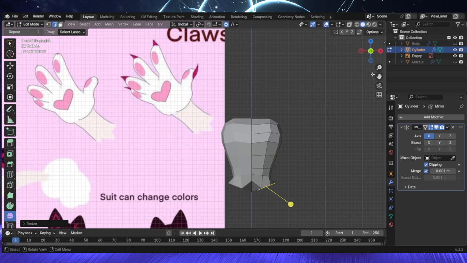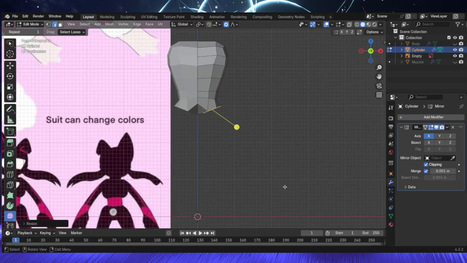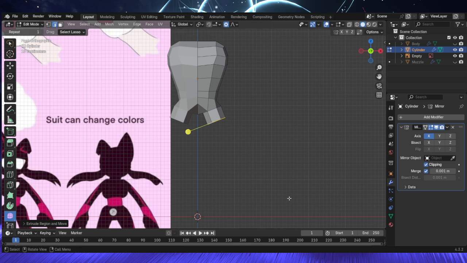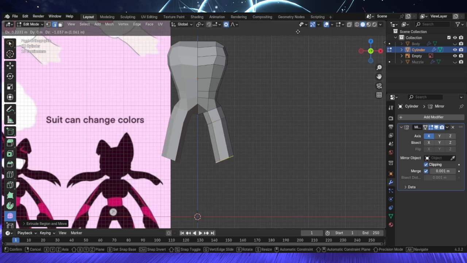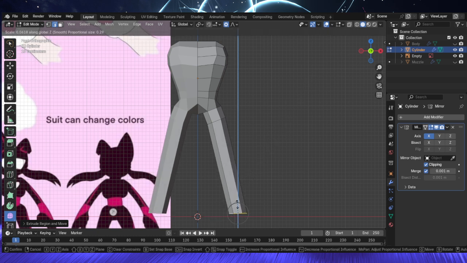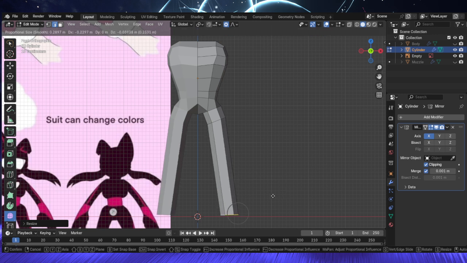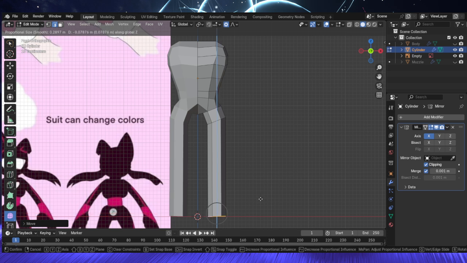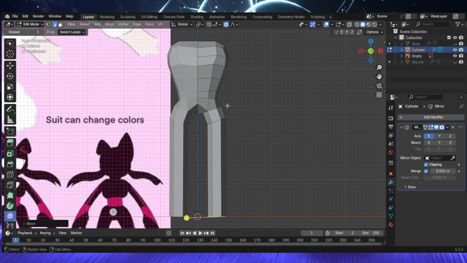So here we go with this. In E, another thing when it comes to extruding, another reason why I use the mirror modifier is because extrude doesn't work, oddly enough. It doesn't work on both sides.